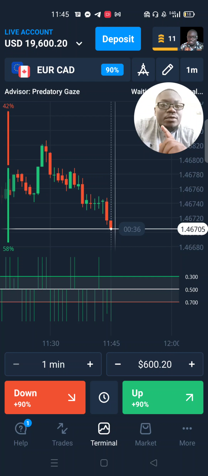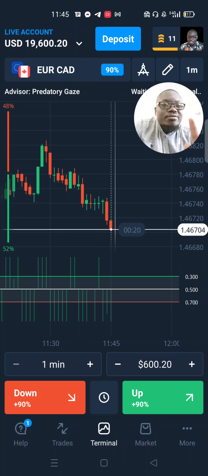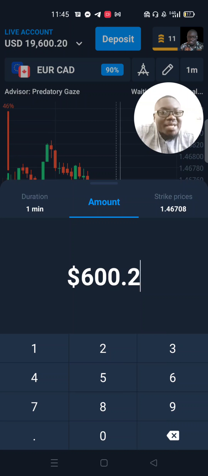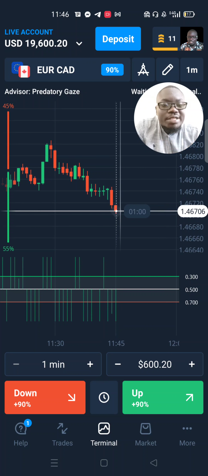Trading is different. There are different categories of traders: beginners, intermediate traders, and expert traders. Depending on the level that you fall on and your account size, don't risk what I'm risking. For example, you can see here at the bottom that for my next trade I want to risk $600. That is what I can afford, so that is what I'll risk.